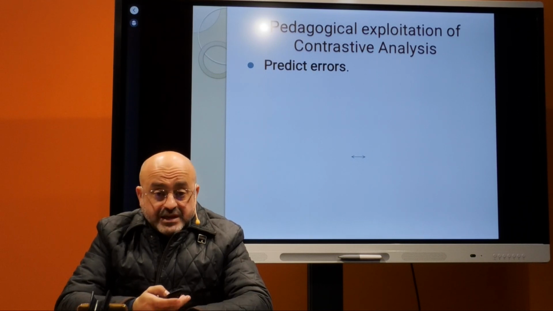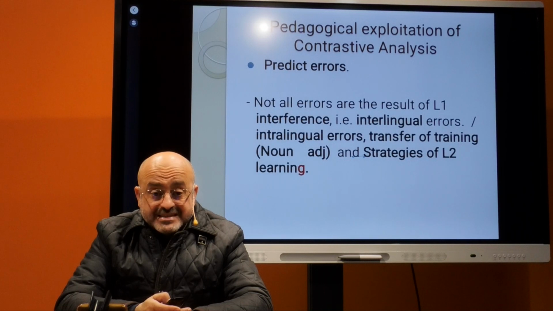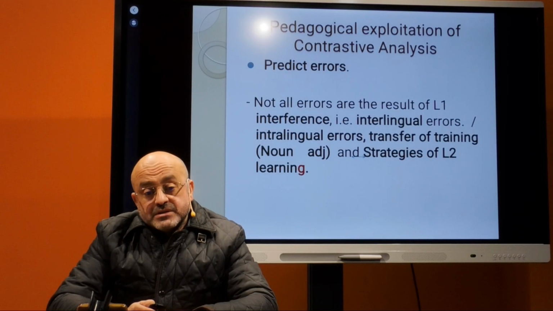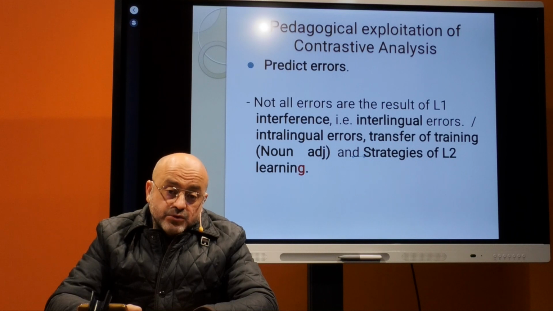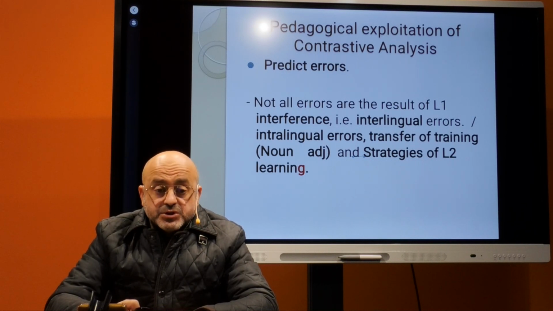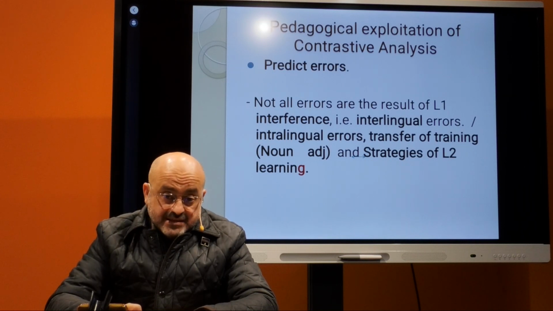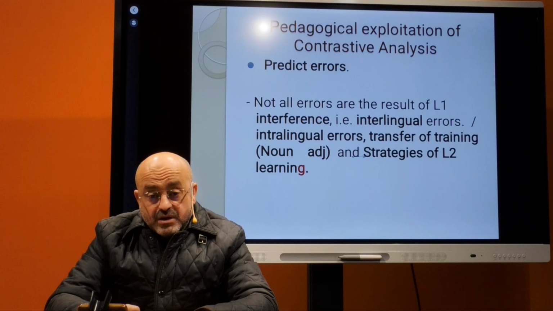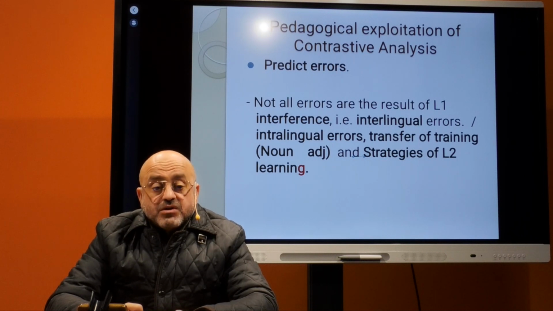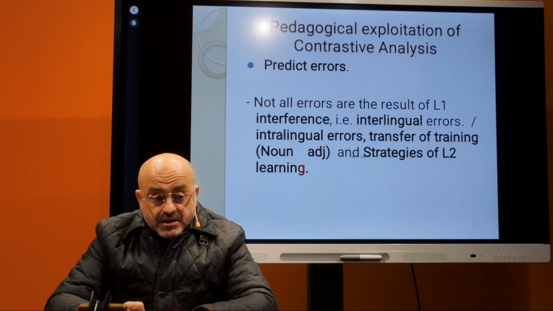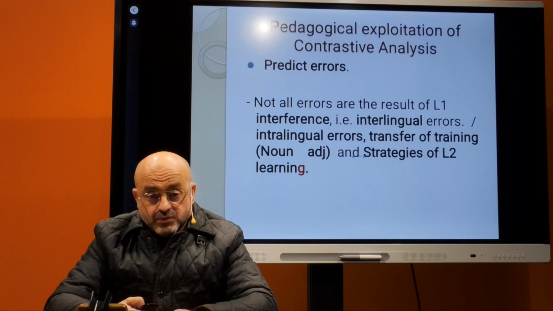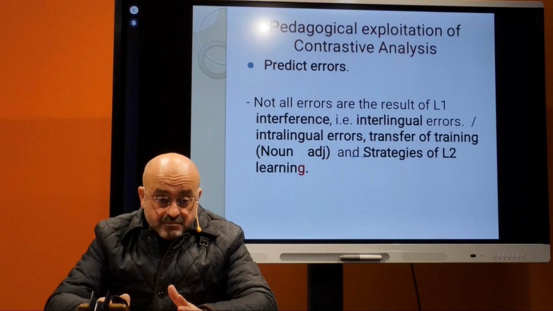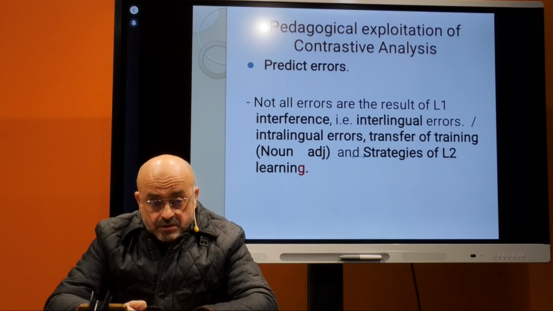So we can predict difficulty, we can predict errors, we can even predict the tenacity of certain errors. The more differences we have between languages, the more problems students can face according to contrastive analysis. Yet, as I said before, not all errors are the result of L1 interference, or not all errors are interlingual errors. Some of them are a consequence of prior knowledge of other languages, but not all of them.